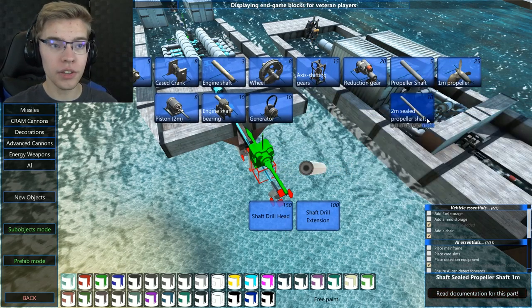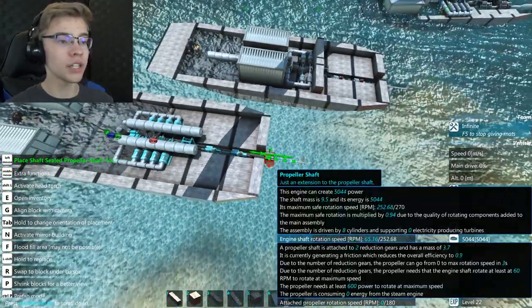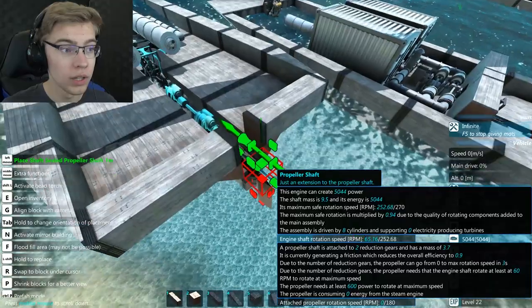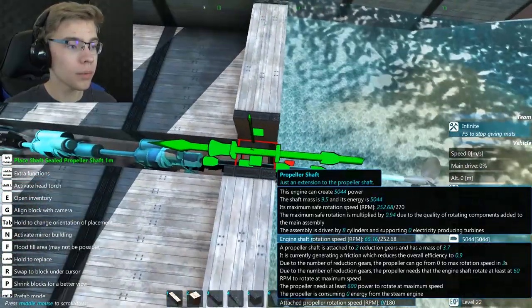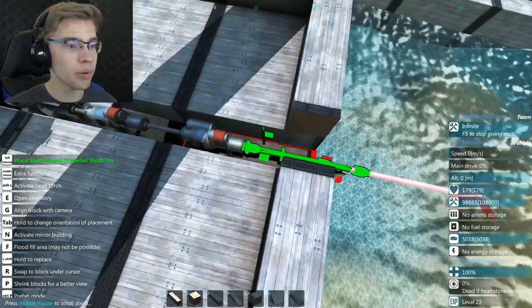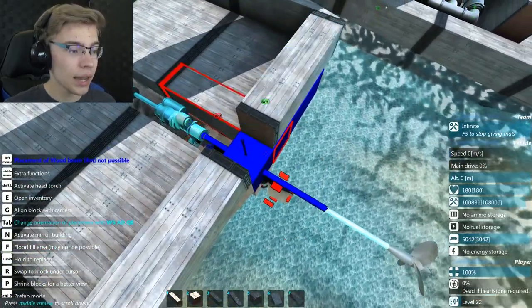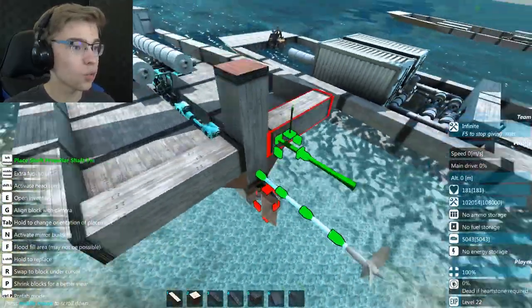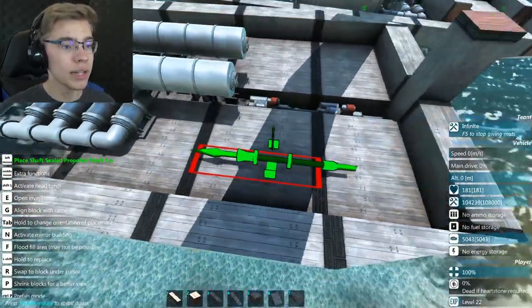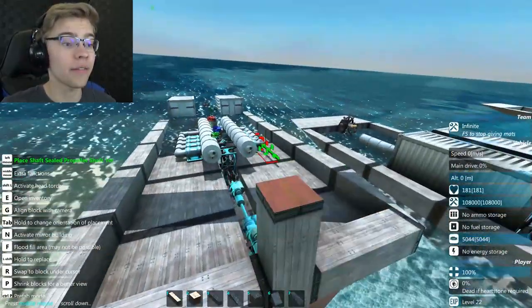The other thing I wanted to point out was there's a 2 meter propeller shaft. Now I hate building with these, but they're really useful in one place on the ship. And that is where the propeller exits the hull. So right here, what I would do is I'd destroy both of those and I'd put a 2 meter there, which connects it. So then I can place a block right there. The 1 meters, you can't place blocks through, but the 2 meters, the block can go in the second part. That's how you have the propeller go out of the hull and still have a sealed hull.